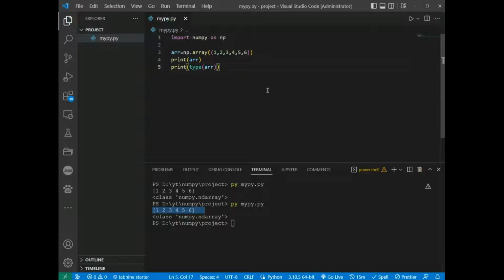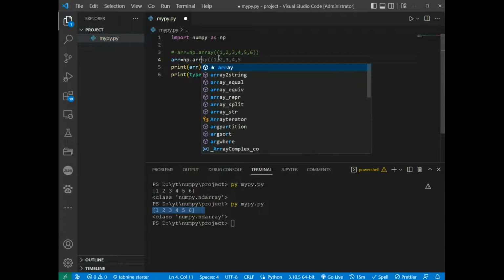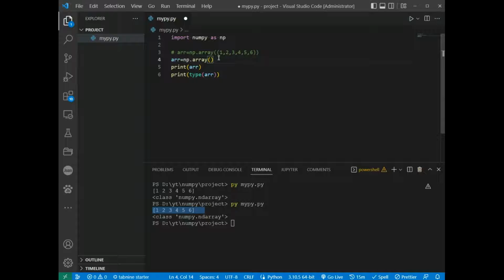So for example, comment this, and array will equal np.array, for example 40, is a 0D array. Run, and we have this.